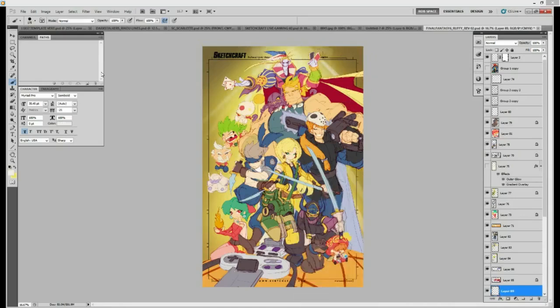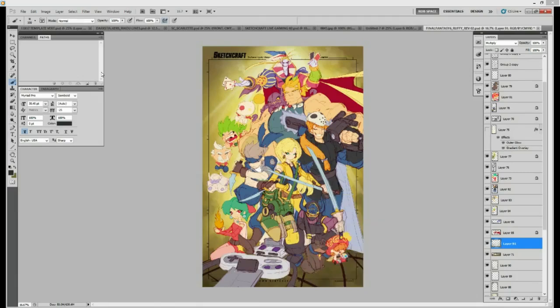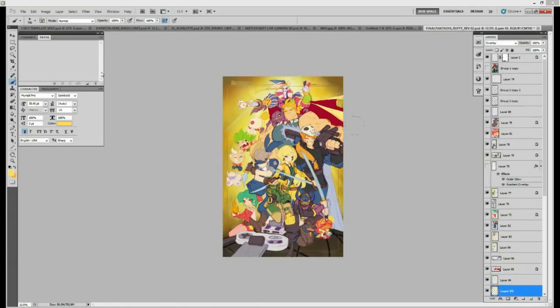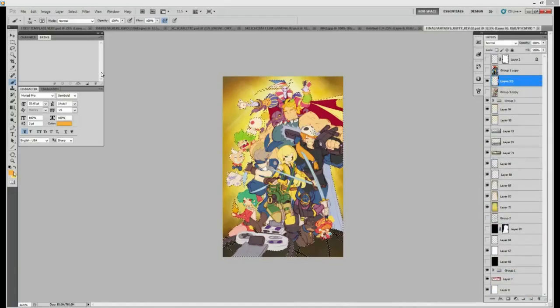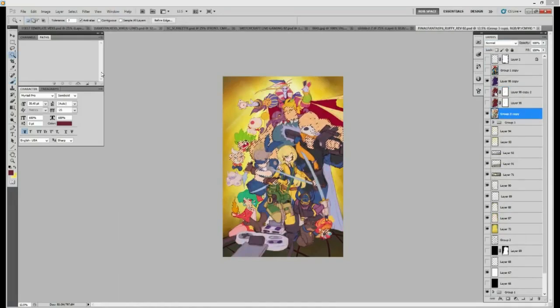Now, if you want to get some really cool glows, start with these basic colors and then add an overlay layer. Take the exact same color you laid down and color over that with an overlay, and you'll get some nice saturation. It's a little coloring tip. So I'm throwing some orange in there. And then with the shade, I'm filling it with that dark purple, setting it to hard light or multiply. Multiply, and then let's see what I settle on. I can never remember. It changes per piece.